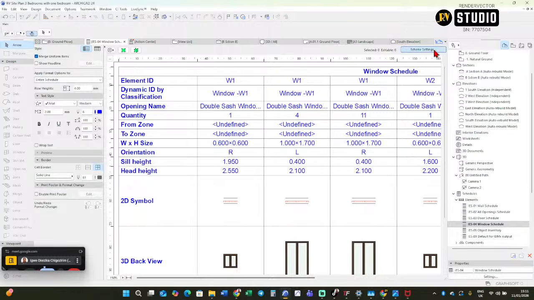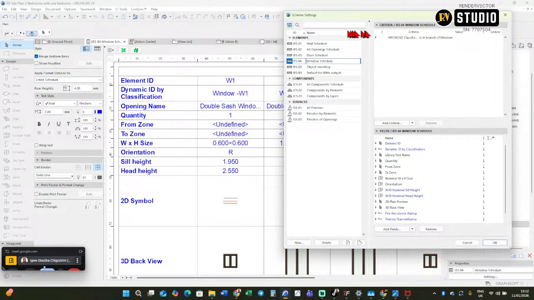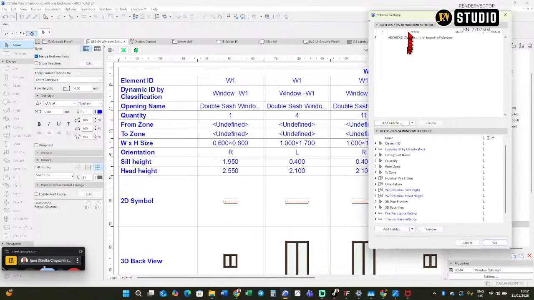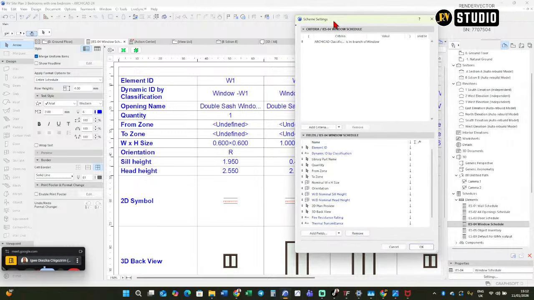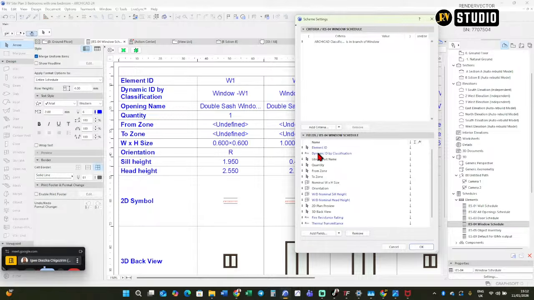So we'll go to scheme settings. Under scheme settings, this thing was turned on before. So I love to hide this here. When I hide this, I want this thing to hang here so that when I'm looking at here, I'm also looking at what I need to remove from here. So I don't mistakenly delete something, because when you delete something here, you can add it back, but it's going to take a while for you to look for it and find it. And sometimes it could get tricky because there are similar names and similar objects here.